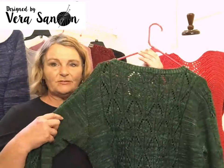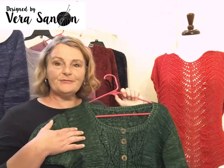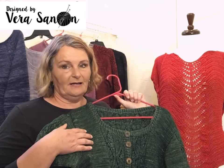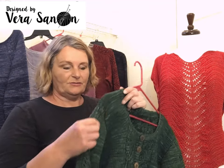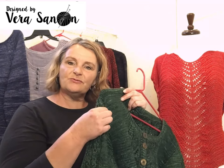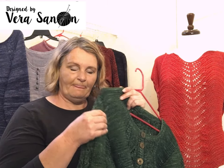I think this is one of my all-time favorites. This one is called Shibumi. It's a cardigan. My patterns are all top-down, so I focus on raglan sleeves, which is probably my favorite. This one is a set-in afterthought sleeve. You do just the front and the back first, and then you pick up stitches and knit the sleeve. I have a different system for how to do this than what I've seen other designers do.